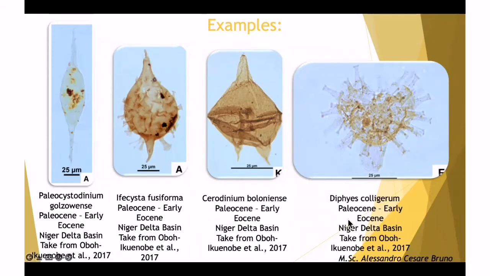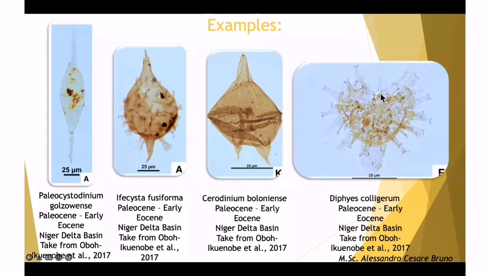And this is another interesting species because, for example, this genus is characterized by the presence of a bigger antapical horn. We can see this, and an apical archeopyle. So we can see in the antapical part of the theca a bigger antapical process that characterizes this genus, with an apical aperture. And here in the apical part of the body there is an aperture, and a lack of processes.